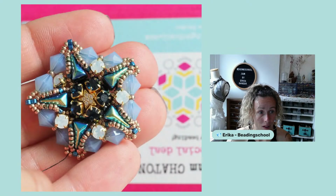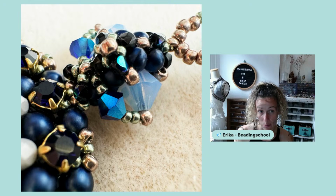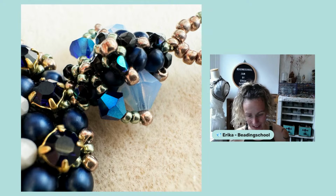And some last bead shop news, because many of you were also asking about the art cabochon that was included in the newest Beadingschool Academy Theme Box, if there will be a design dedicated to that. So not only a design, but next week, if you come back on Tuesday and spend the week with us, then the whole week will be dedicated to something very special. So keep an eye out for Beading School announcements and next week's coffee time with Erika.